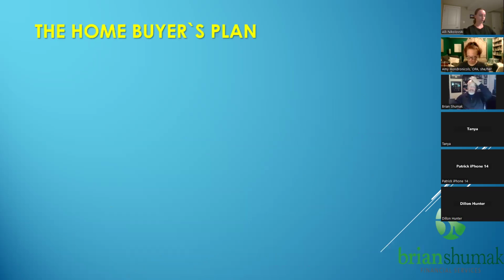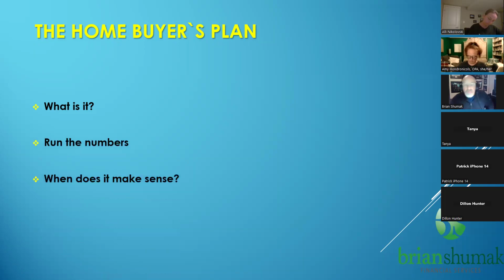So, one of the things that I want to touch on that is certainly diminished in flavor and appetite is the home buyer's plan. What the home buyer's plan is, very simply, is using money from an RSP in the purchase of your home. Okay. The key thing, though, is that you need to run the numbers. Nowadays an individual can take $35,000 out of their RSPs and use that for a home. You can do both the first home savings account and the RSP home buyers program.